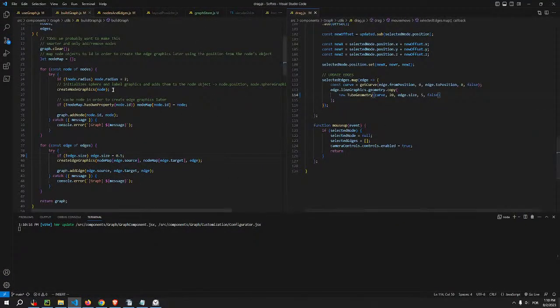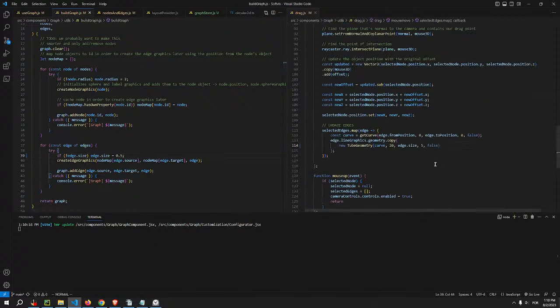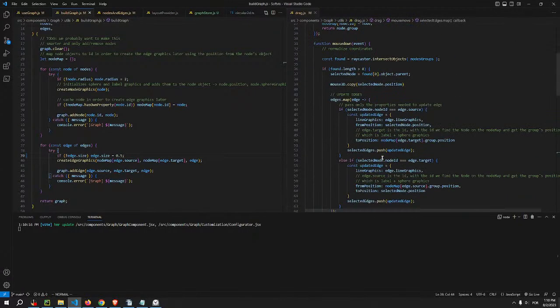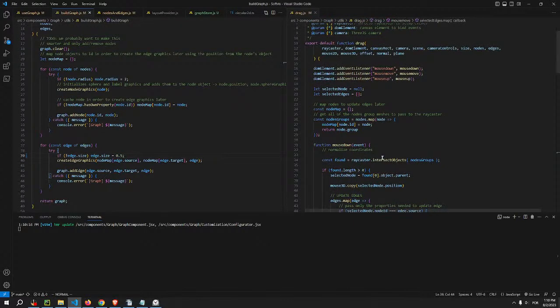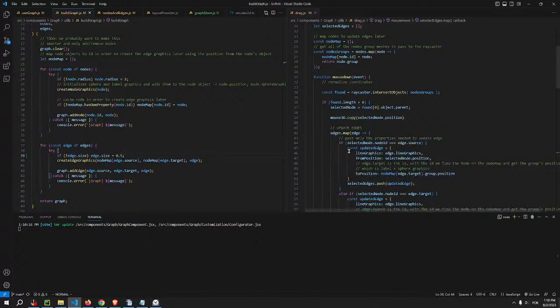So there's a difference in sizes here as well. Oh, it's because it doesn't have a size, I think, because I'm mapping over the selected edges.